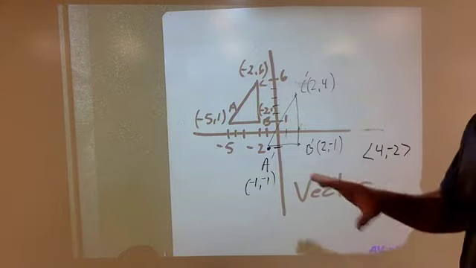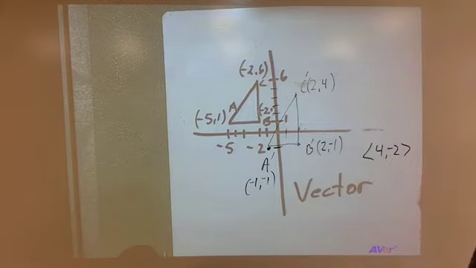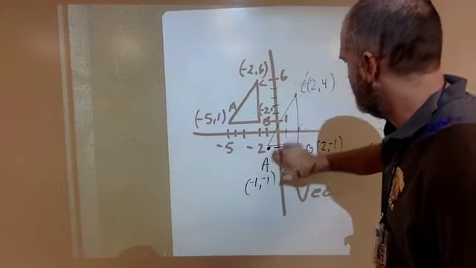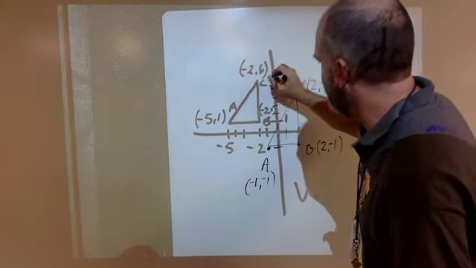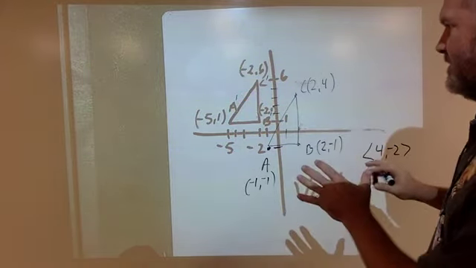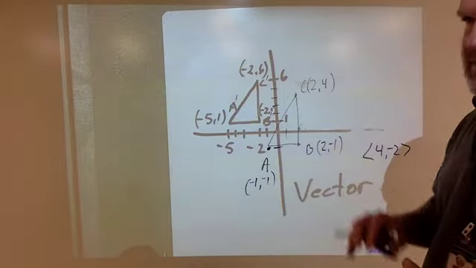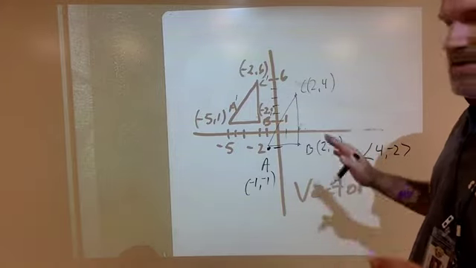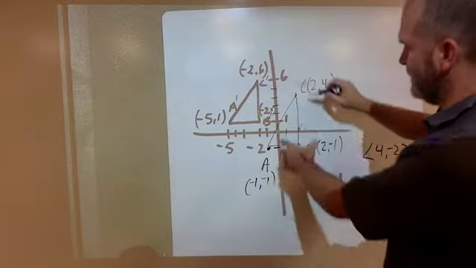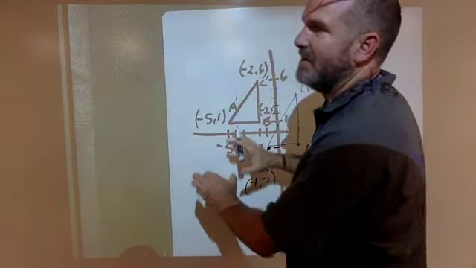That's how you slide something. You either slide it left or right in an X direction, and you slide it up or down in a Y direction. The biggest mistake I see on these types of problems, let's say that these weren't the primes, these were the primes. People are so used to reading from left to right that they look at this picture and they automatically think that the triangle started here and moved to there because your brain is programmed to go from left to right. But that's not necessarily the case with these. You go from the regular letters to the prime letters. So if the regular letters are on the right and the prime letters are on the left, that means you slid to the left and up.